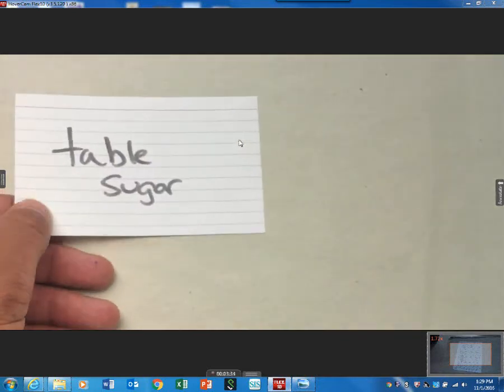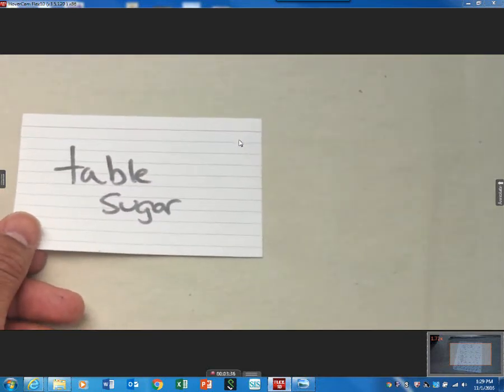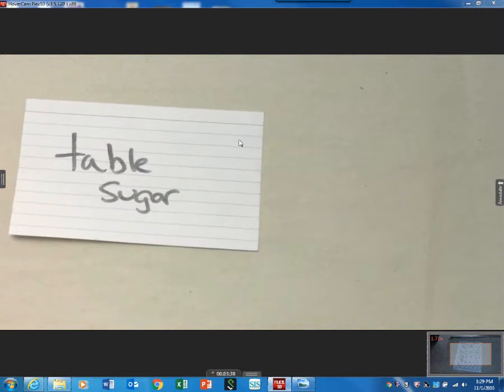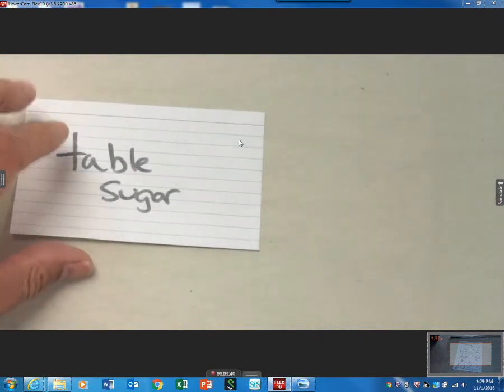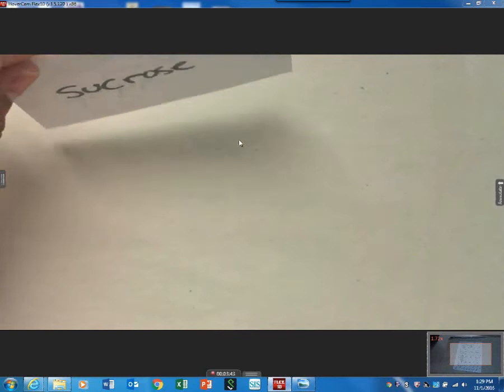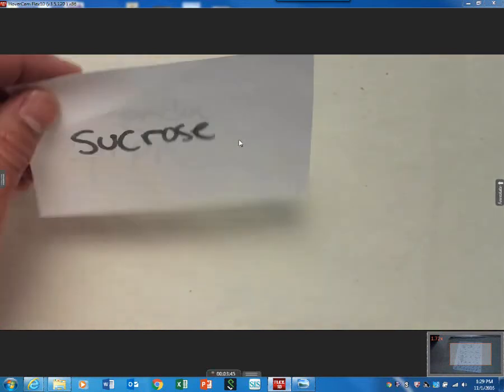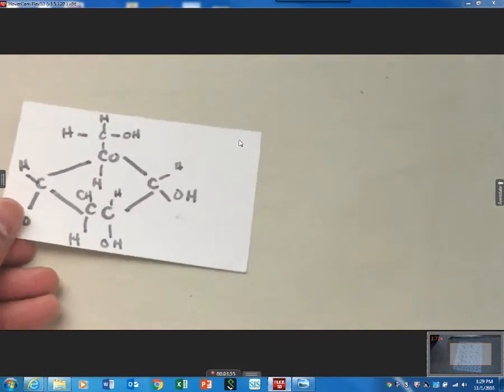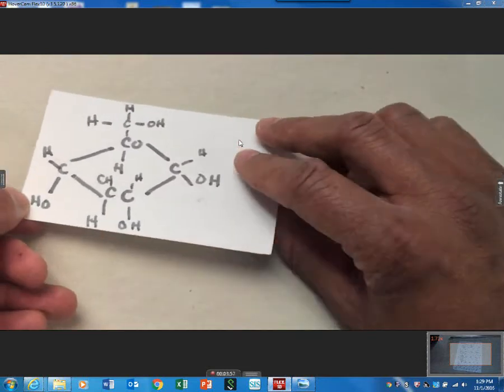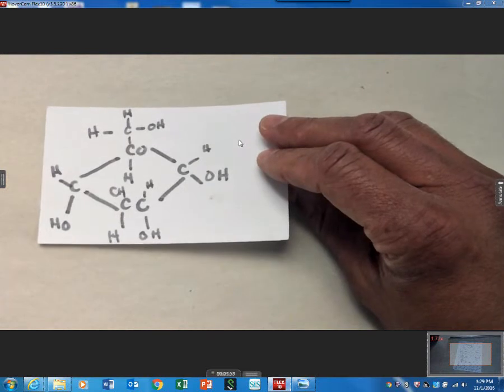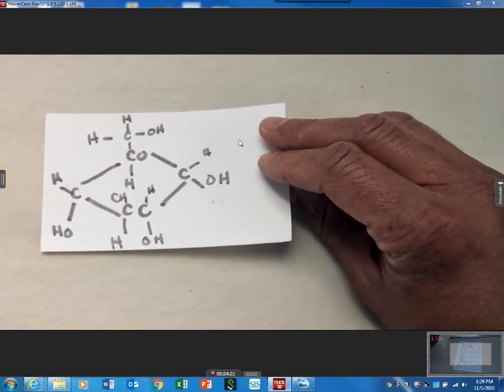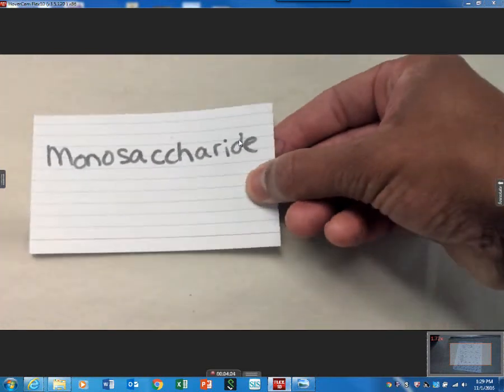Hey, this is a good one. Simple carbohydrates. Can you move out of the way here? It's a carbohydrate. It's a disaccharide, and its actual name is sucrose. Okay, so you see, you're giving me answers that are on the back, but this is what the student just did to help them study. Like, for example, boom. Carbohydrate, monomer, polymer. What's the monomer name? Monosaccharide. You're correct. Okay, you can celebrate if you get it right.